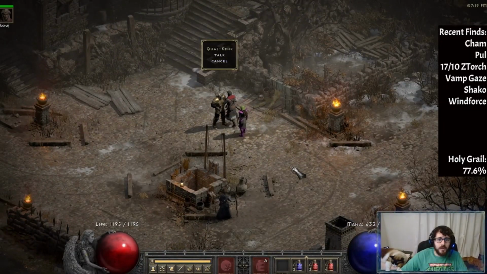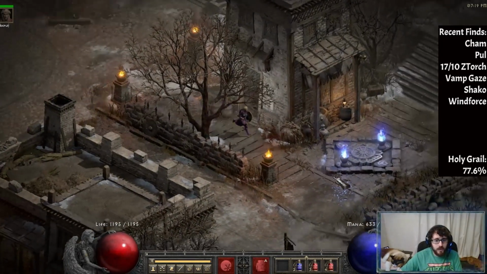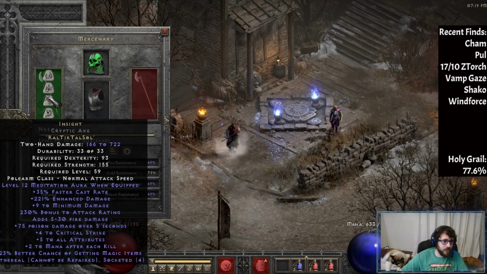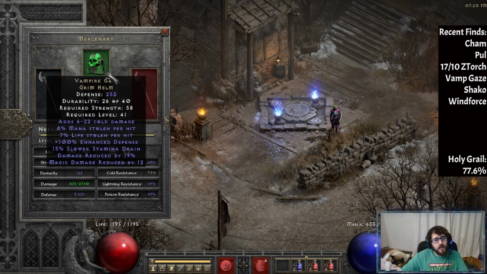Now, for my mercenary, the mercenary really isn't needed. I have infinite mana even without the mercenary, but he is nice. I have him with an ethereal four-socketed Insight on a Cryptic Axe. I would prefer a Giant Thresher or something because it's faster, but, you know, it's not bad. He has a Duress, which I happened to make a while back for the crushing blow for a different character. But still nice. I think Treachery is going to be better and Fortitude is going to be even better. And just a Vamp Gaze that I found the other day for lifesteal to keep him alive.